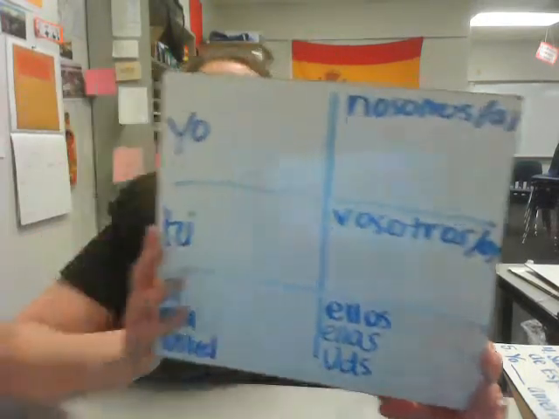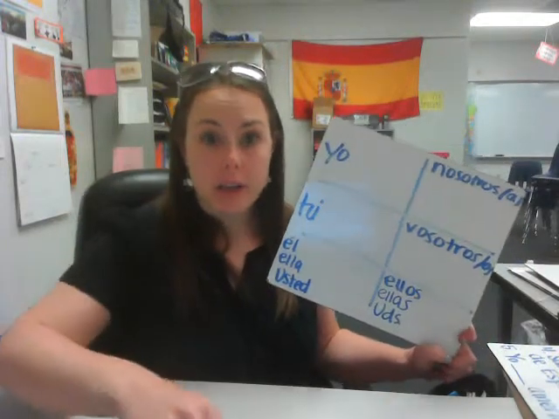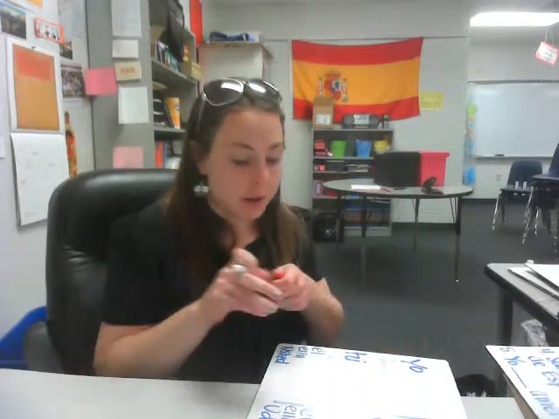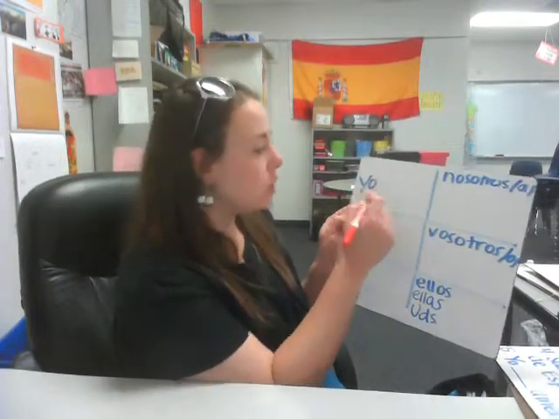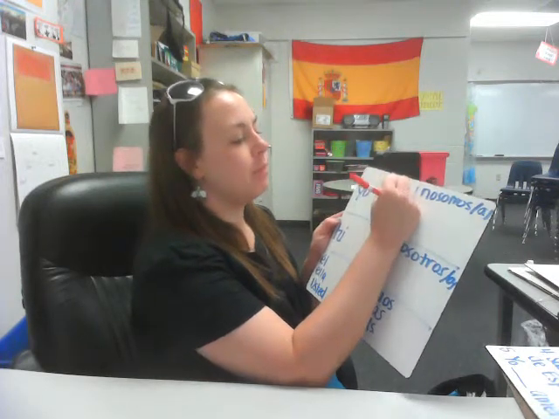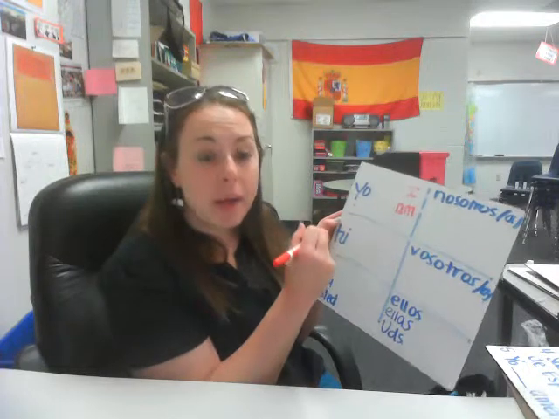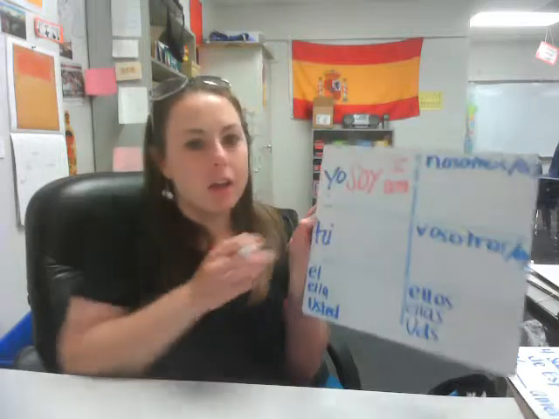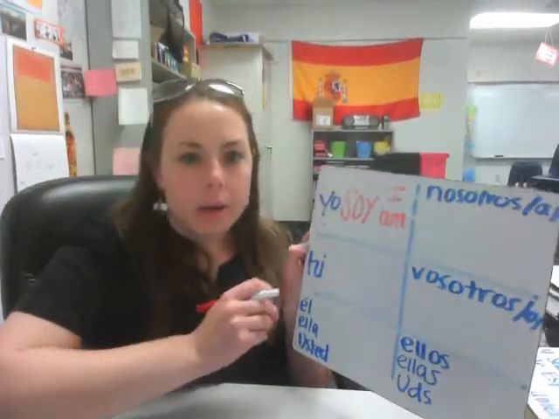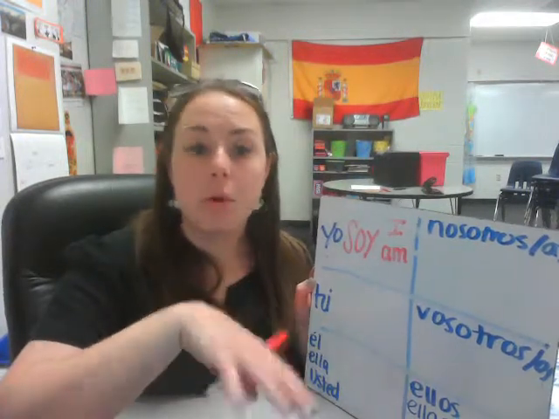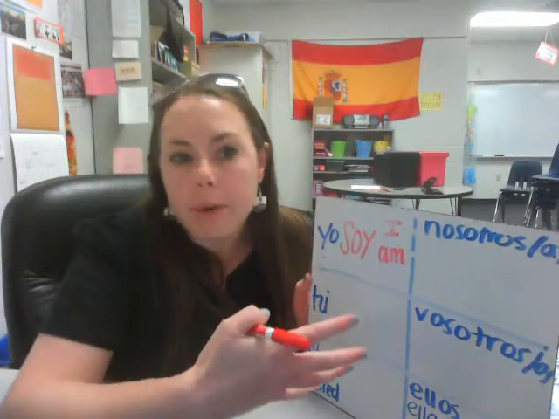Okay, so we're going to go over this, and I think it would probably be a good idea for you to take notes on the verb ser so that you have this chart in your notes for when we do practice on it. The first form of the verb ser is going to go in the yo section. As you know, this is I. So in English, it's going to be I am. And in Spanish, the word for I am is soy, S-O-Y, like soy sauce. Now I can say yo soy, or I can just say soy. They both mean I am. Sometimes you want to use a pronoun, but you don't have to.